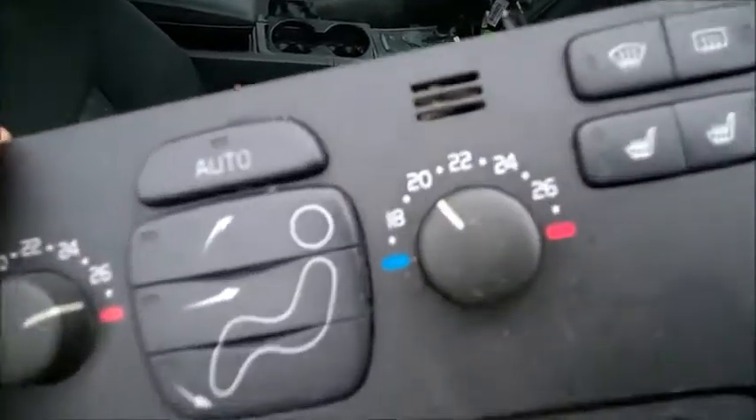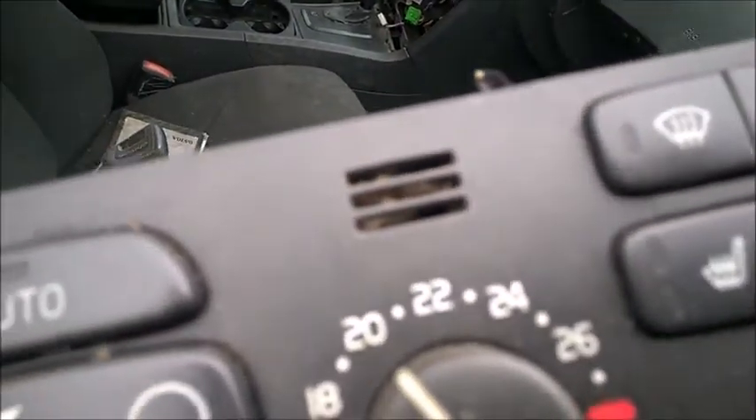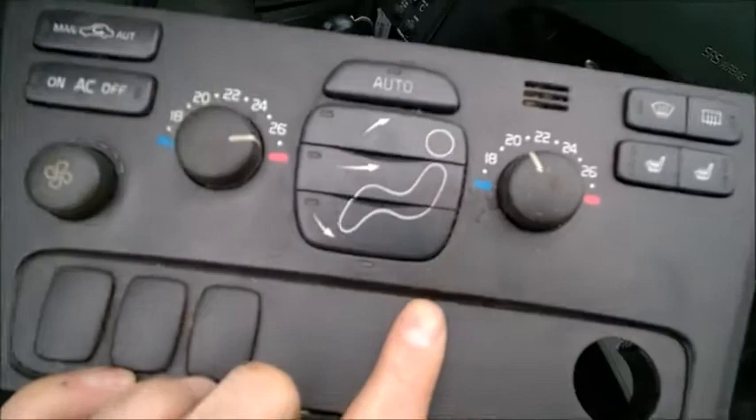I have another one — a 2004 — and check this one: the thermistor space is completely full of dirt. It seems to have a different small fan, but look how much dirt is in there. I guess the cabin temperature sensor for this unit wasn't working very well, at least in automatic mode.